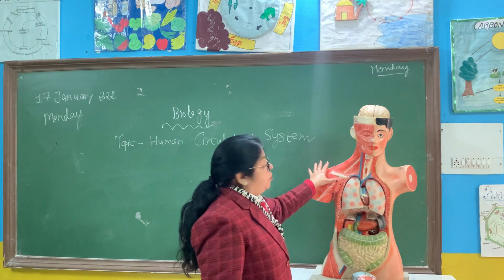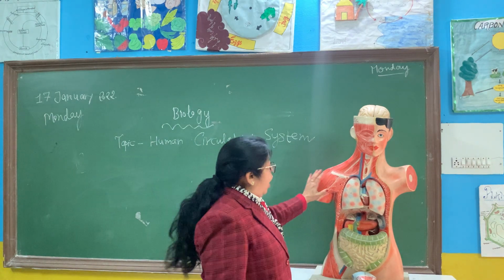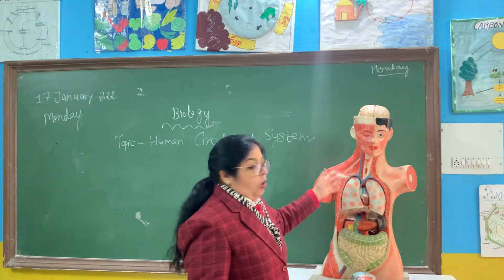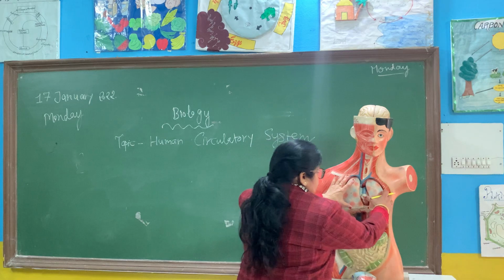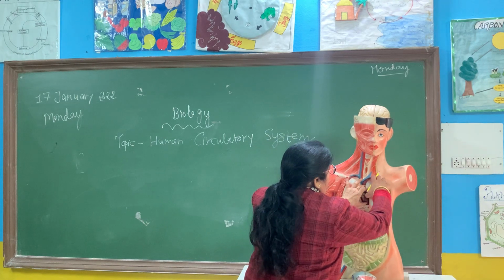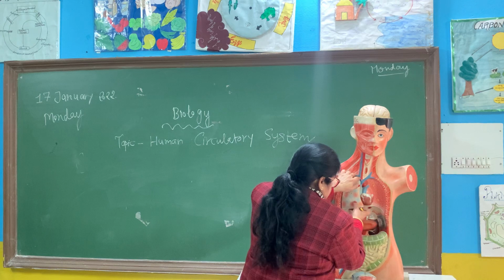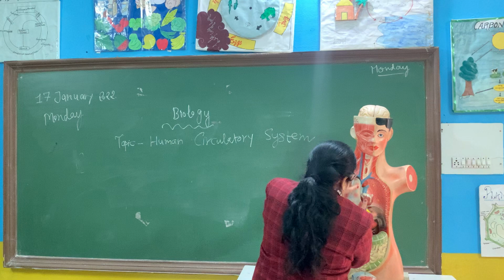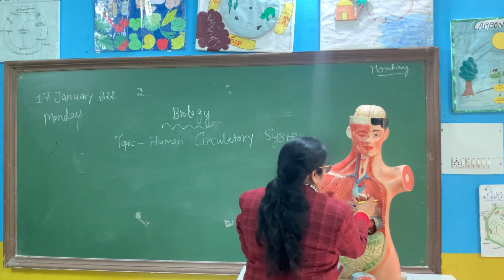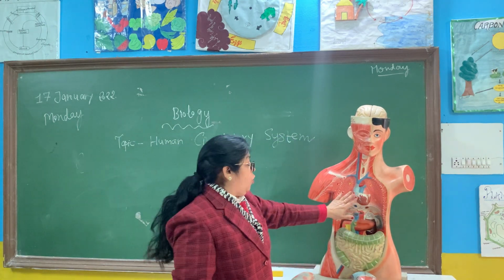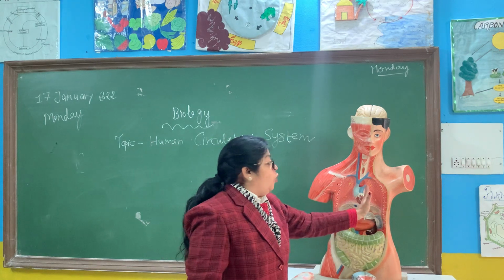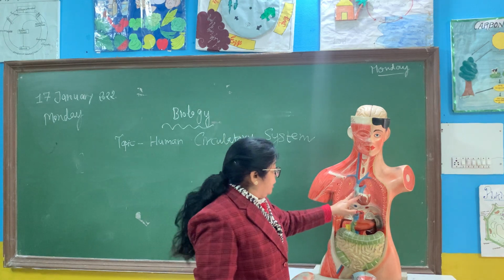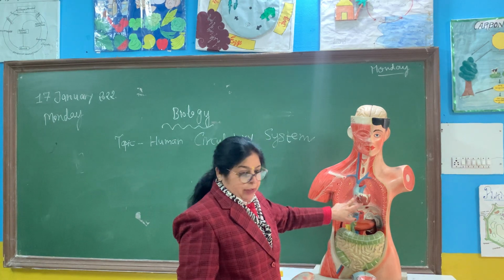Now I'll show you the model of the human being, where the heart is present and how it works. Today we will all discuss it. Now I show the position of the heart in human beings. I already told you that the heart is a delicate organ which is tilted towards the left side of our body. It has four chambers, two atria as well as two ventricles.